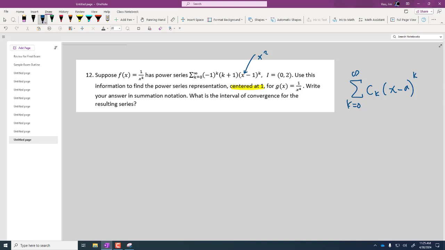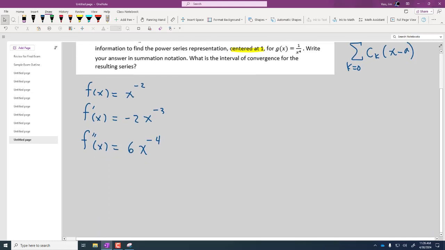So we want to figure out, do we take a derivative or do we take an integral to get from f to g? If we rewrite f as x to the negative 2, it shouldn't take us too long to realize that we want to take a derivative. We want the power in the bottom to increase. If we take a derivative here, we get negative 2x to the negative 3. Bring down the power, subtract 1. Now the power in the bottom is getting bigger, so we're on the right track. Then we do one more derivative: negative 2 times negative 3 is 6x to the negative 4. Bingo.